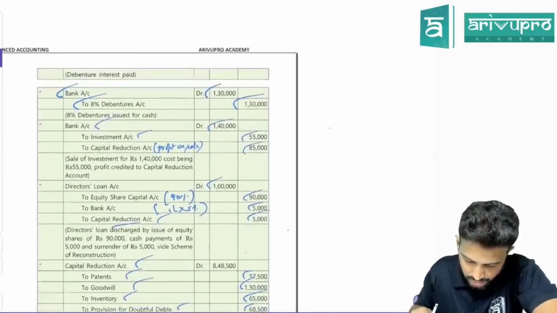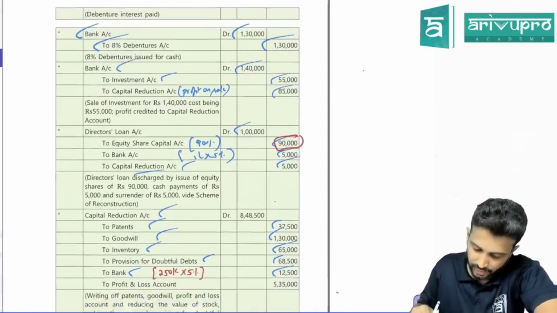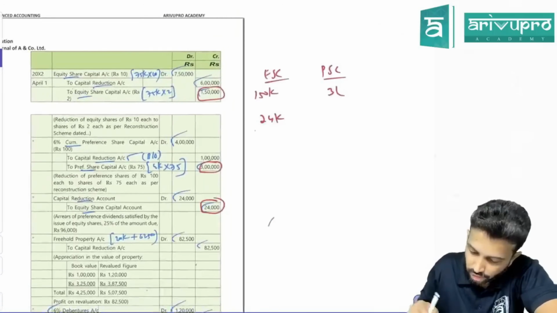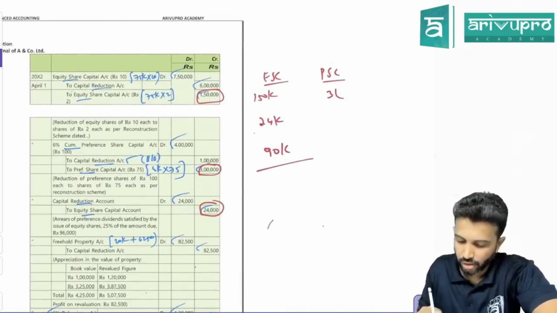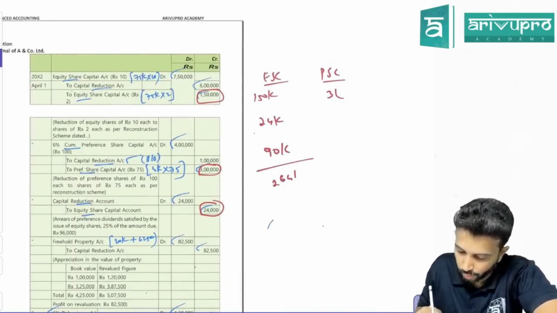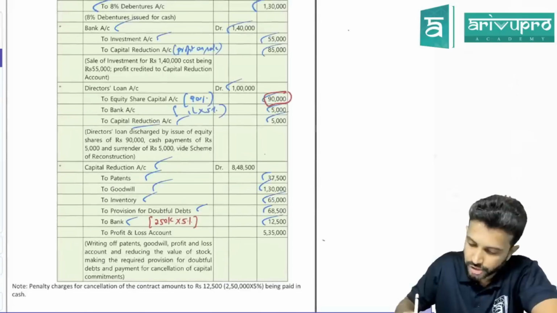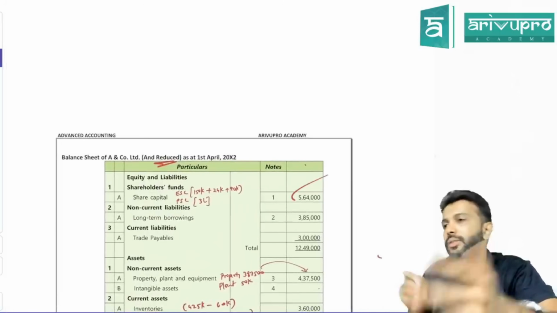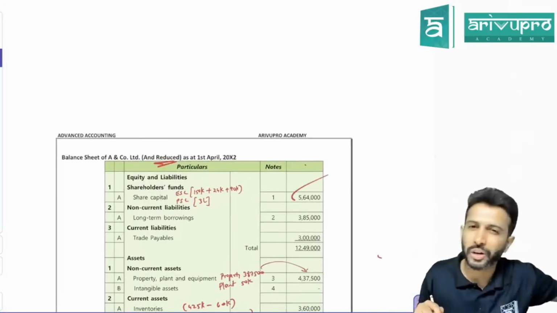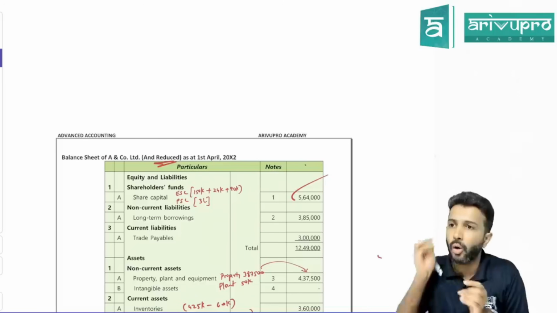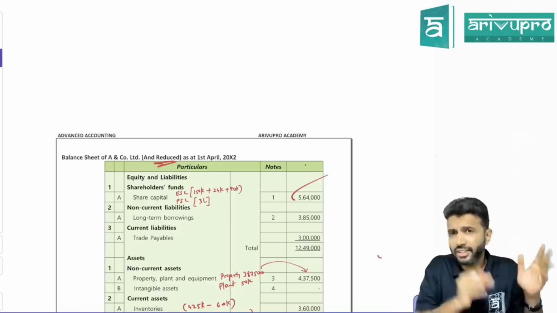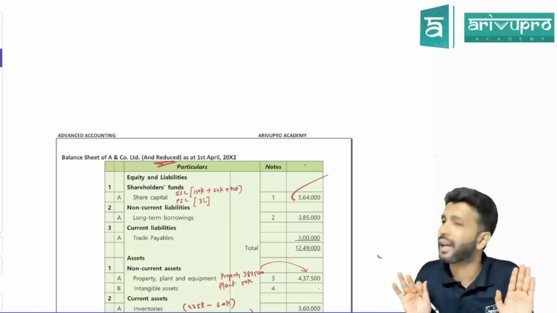Anywhere else you have credited? Only journal entry. Check journal entry. Here again you credited by 90,000. Anywhere else? That's all. So add this now. How much will it be? 240. So 264. This is 3. That means the total value of equity share capital in the balance sheet has to be 5,64. Check the solution's balance sheet. 5,64. That's all. So you don't have to look at the question's data at all. Only journal entries, and go on doing. This way you will never go wrong in the balance sheet.